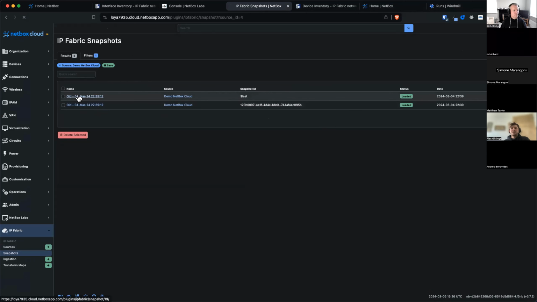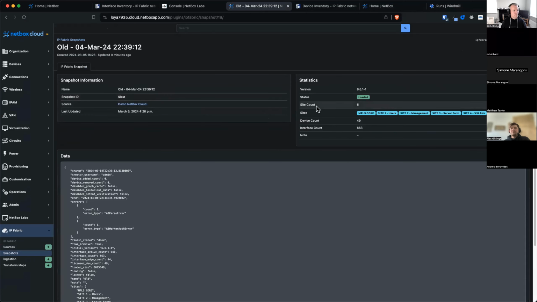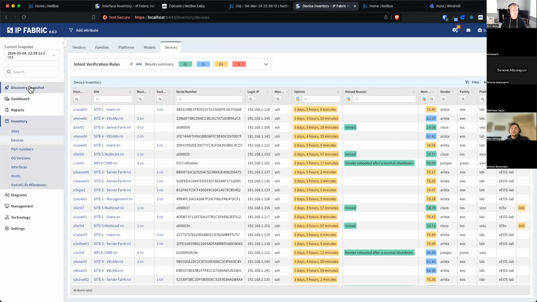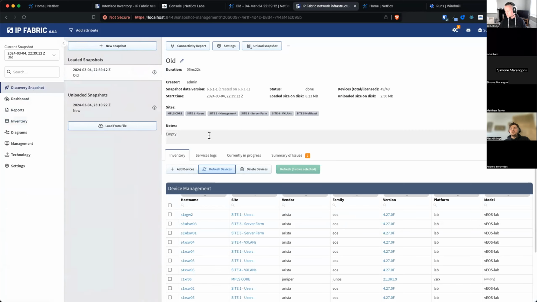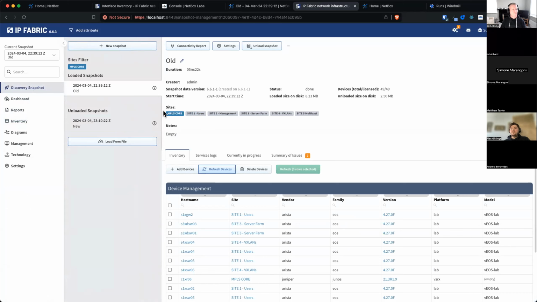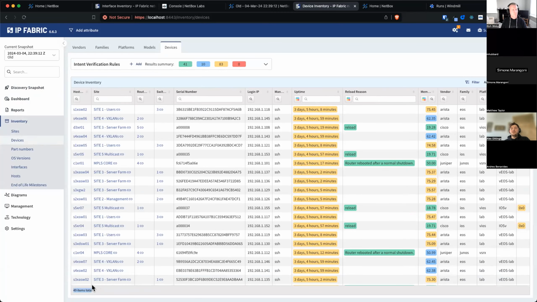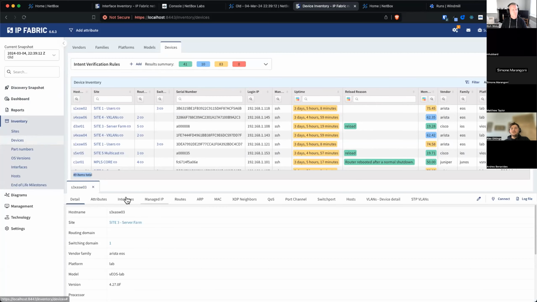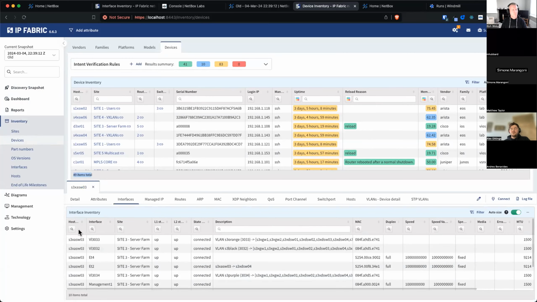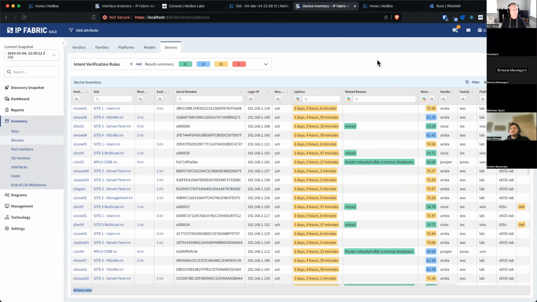So we can see in the last snapshot of IP Fabric, we had a few sites, MPLS users, etc. And if we go to our IP Fabric instance, and go to our snapshot information, yes, we have the same information, MPLS sites, etc. And I can look at the devices. There's 49 devices part of that site, that snapshot. You can go in and see their interfaces and what they're configured as and all that jazz.